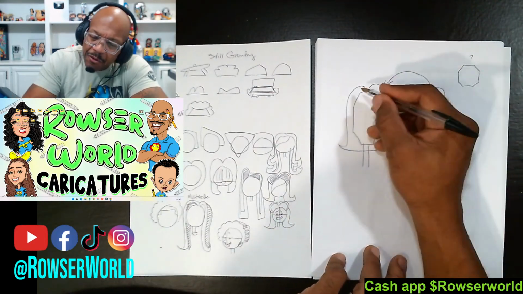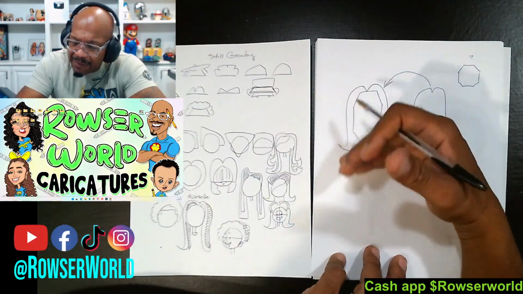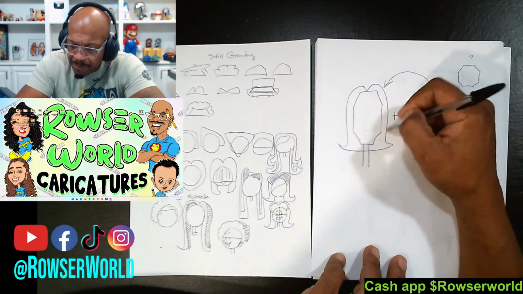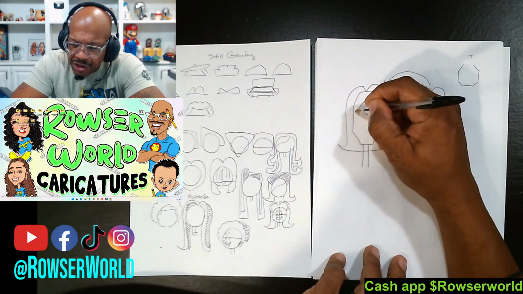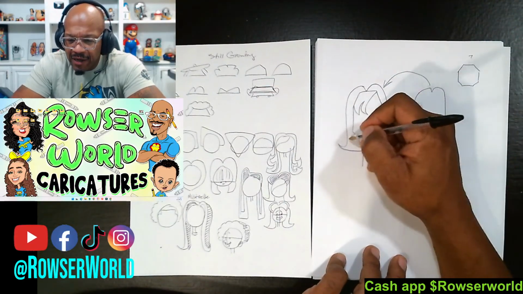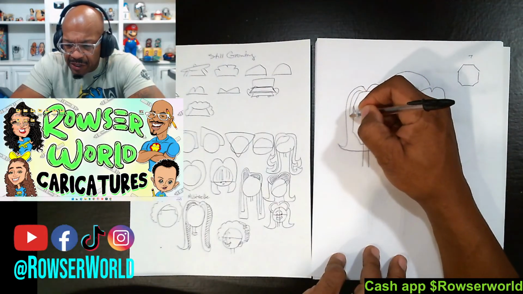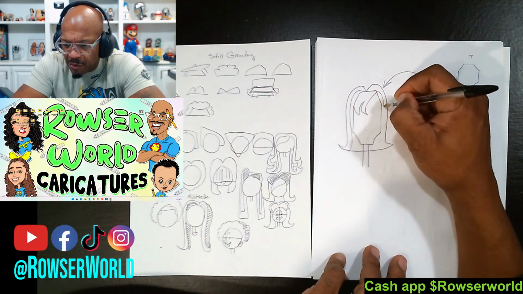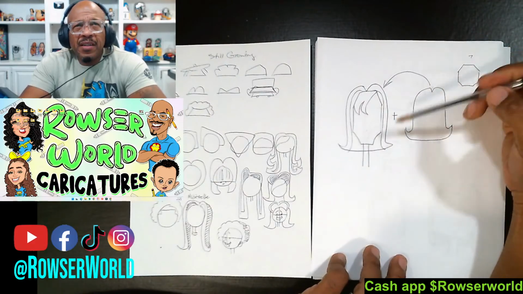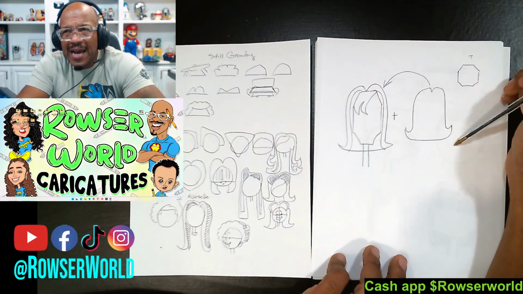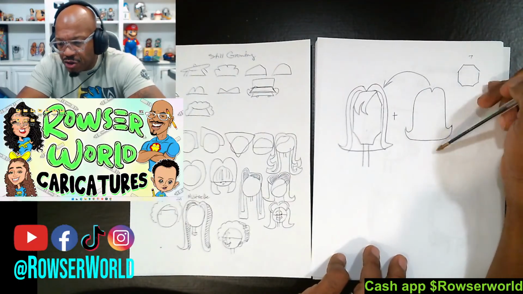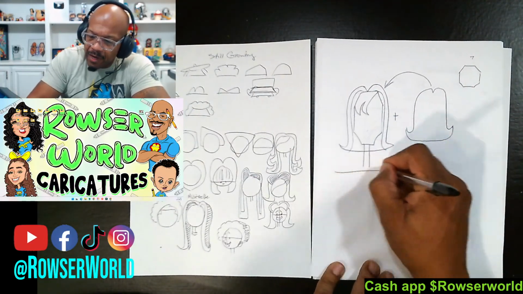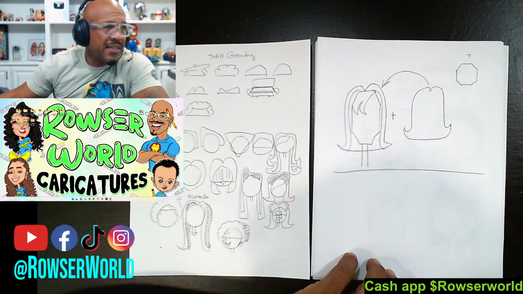Okay, if you need to put hair inside, now that we have the hair in the back shape, now we can concentrate on the front shape if you have one. Okay, then you make the 3D shapes and all that stuff, but we'll get into that later. Okay, but this is basically how you want to attack your hair in the simplest way when you are constructing a caricature. So now that we've done that, let's take a couple of models.